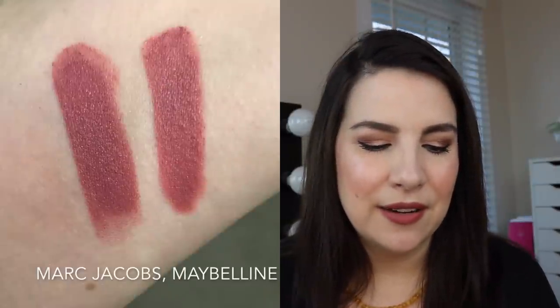This shade might be in my top five overall high-end lipsticks and one of my most worn purse colors — the Marc Jacobs shade Slow Burn. It's a deep rich pink; I wouldn't quite call it a berry because it maintains some lightness and coolness. It's a creamy lipstick, not a full-on matte. My dupe is a little more matte but the shade is 100% there — it's the Maybelline Superstay ink crayon in Lead the Way. There's no purple really infused in it, so it really doesn't read as berry, just a nice rich easy-wearable pink. The Superstay is just a little more matte but both are very comfortable and really close dupes.